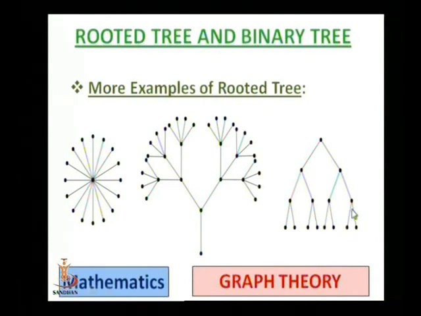Now it comes to the question of how many vertices there will be in this tree, especially in this complete binary tree. If you go for level 0, that is the root, there will be a single vertex, which we can express by 2 raised to 0. At level 1, there are 2 vertices, expressed by 2 raised to 1. At level 3, there are 2 raised to 2 vertices. At level 4, there are 2 raised to 3 vertices. In general, at level k, there will be 2 raised to k minus 1 vertices in a complete binary tree. That is for the complete binary tree.